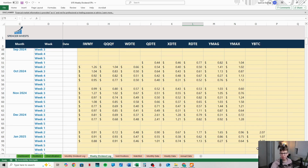Then we have YBTC paying out 70 cents, which is low. This is lower than the $1 we saw, but it probably, again, has to do with how it's paid out, because it's still getting everything figured out weekly. We need more dividend history. We need to see more to be able to really tell what it's going to do. So it is a little bit down. I thought it was actually up according to just the payout, but I guess not. I guess we are down, but not bad. I mean, we're still going to be able to calculate the yield and figure out how much it's going to be paying us. The $2, like I said, was from the monthly payment, but it just kind of was the first weekly, even though it was technically still a monthly. So yeah, nothing too shocking there.